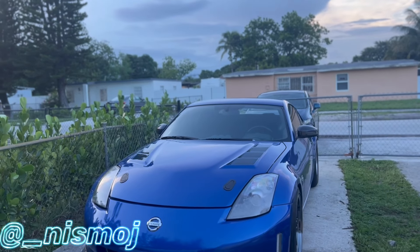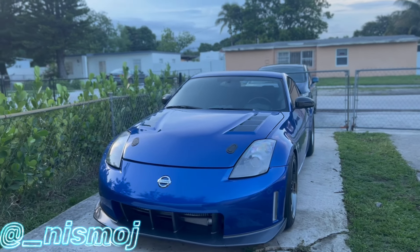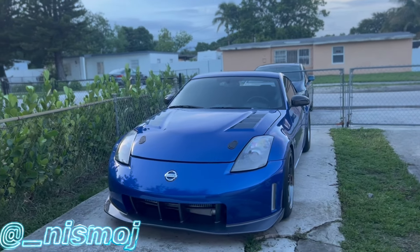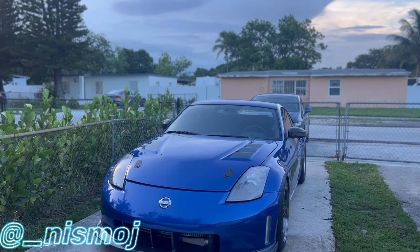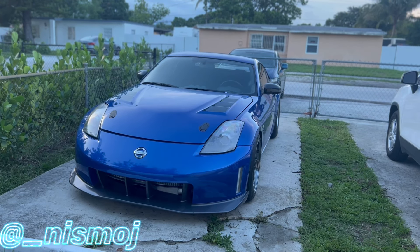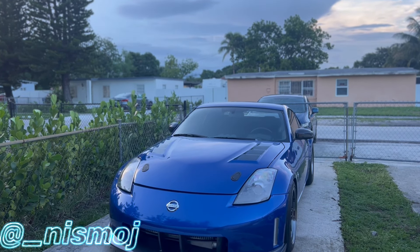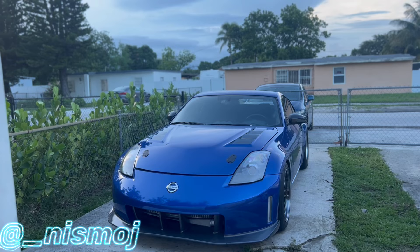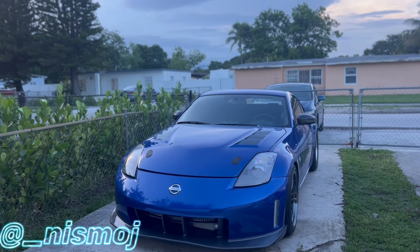Hopefully not — I'm not trying to drop the transmission right now. I just want to enjoy the car at 14, maybe 15 pounds of boost. It should make some decent power because when I first tuned the car I made 450 on pretty much seven pounds, then retuned for 10 pounds and it made 530 — gained 80 wheel with just three more pounds of boost, which is wild. So with four more pounds it should gain another 100, putting me over 600.